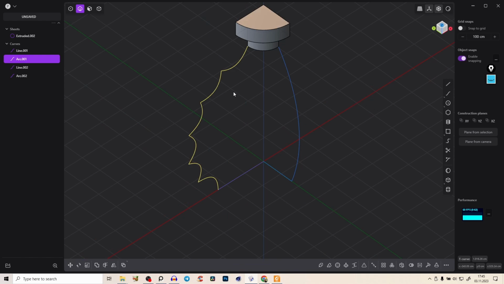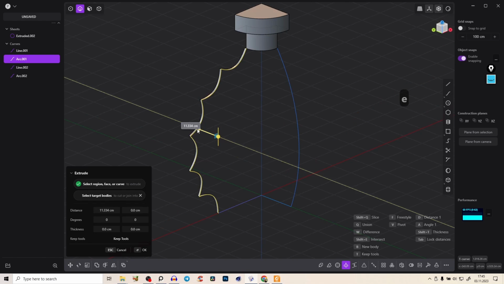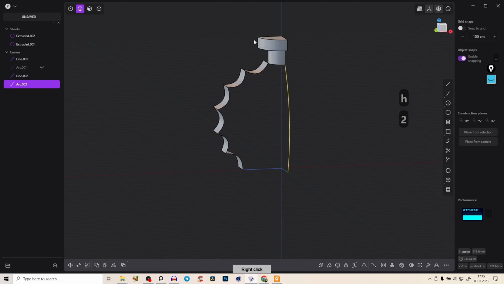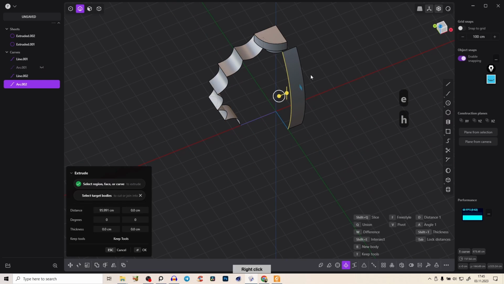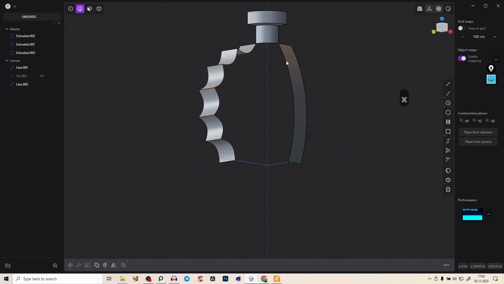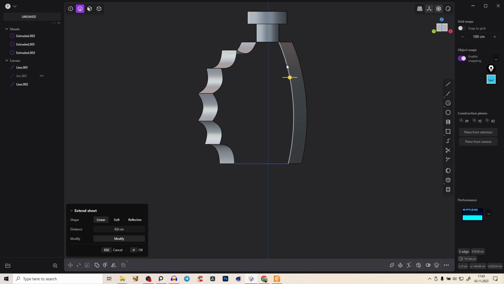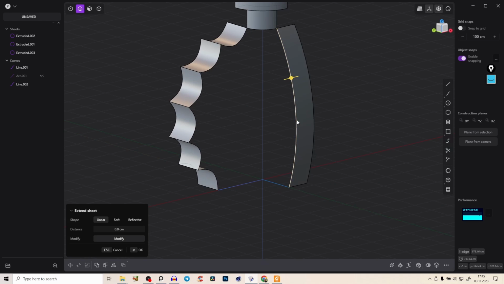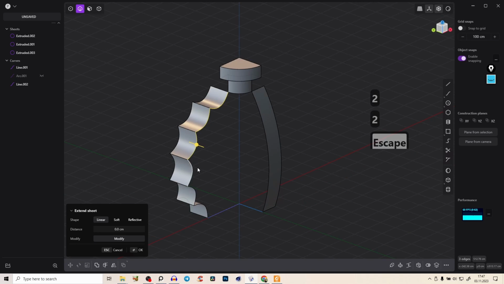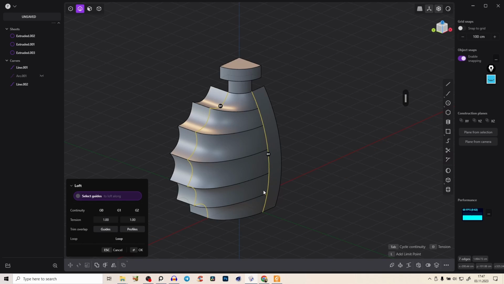So what we will do is we take this curve and press E and extrude it a little bit backwards. And we will hide this curve, and we will do the same here with this curve. Press E and extrude this in this direction. Because we have a surface and we have now an edge, and this edge has the directional information of the surface, the same as this edge here. We can do the magic. So let's select all of those little edges and this long one and loft it.